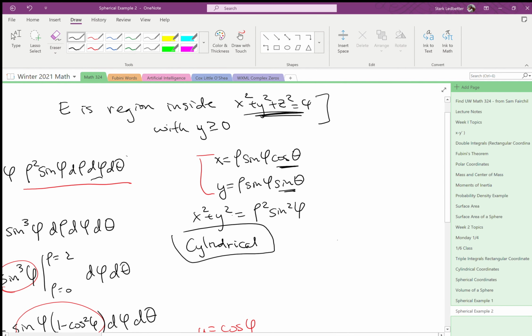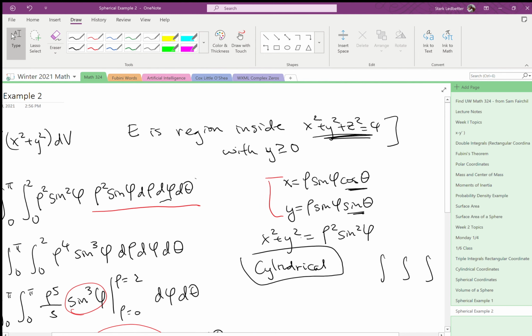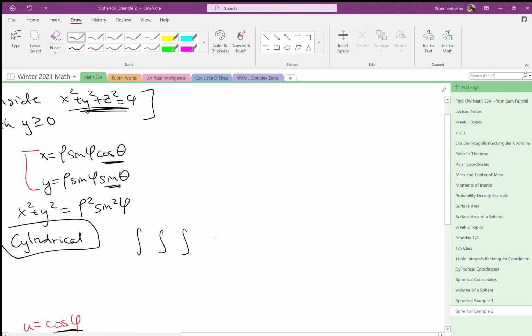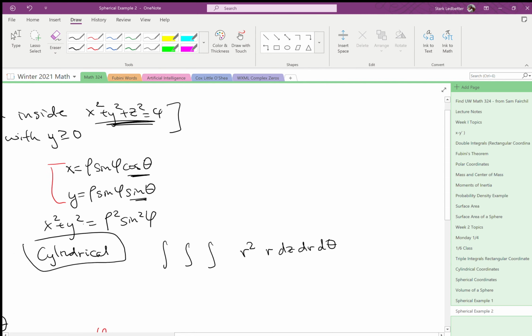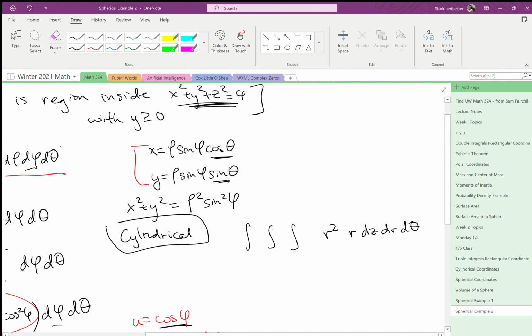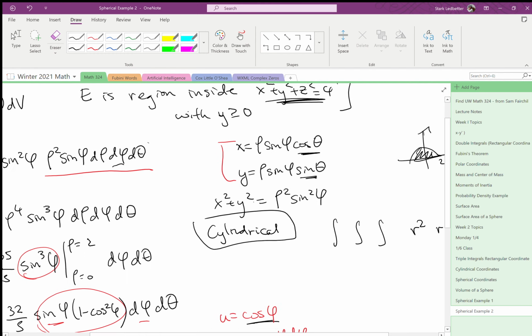We're going to integrate. We have r, theta, and z, right? And then x squared plus y squared is going to be r squared, so that'll be nicer. So we'll have r squared. We'll have r, dz, dr, d theta. Okay, and then let's see, we're in the half. So in the xy plane, we're in that top half of that circle of radius 2. Did I go up to 2? I did. Okay.